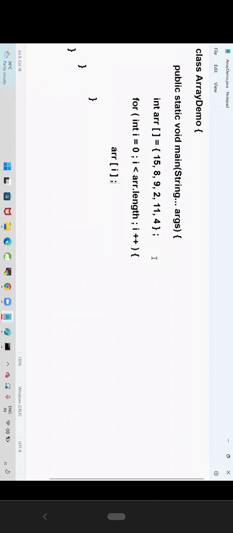I am not printing, I am just accessing. Which index value will I get? Array of i means the index i value, starting from 0. Array of i means array of 0. Which value will I get?